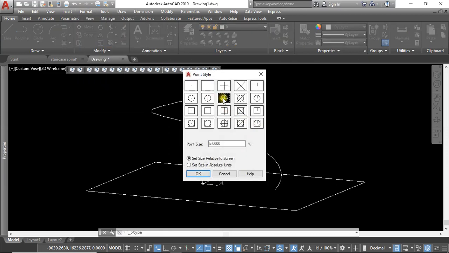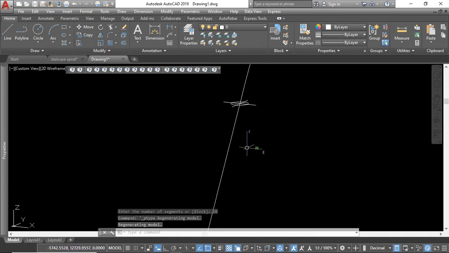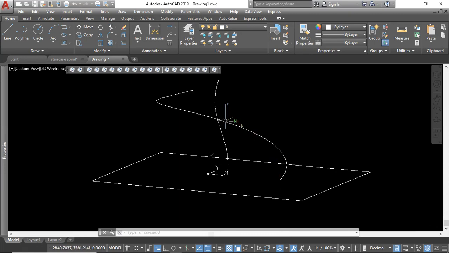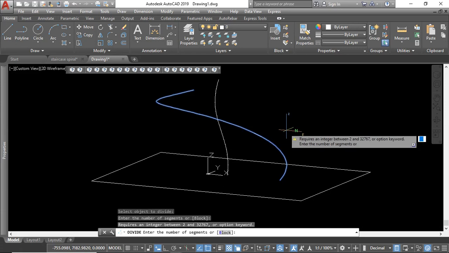So according to my calculation, maybe if I do 20, it's most likely I'll end up with a note around 150. Okay, so let's try to see them in a better way. So maybe change the point style and like that. So these are the points.